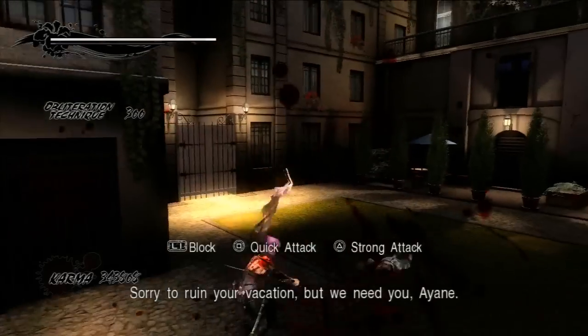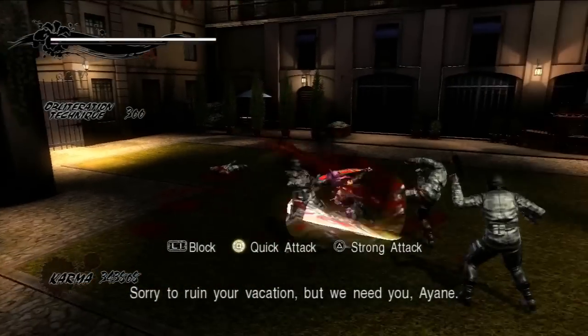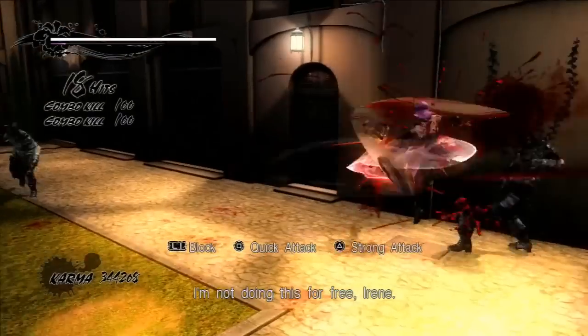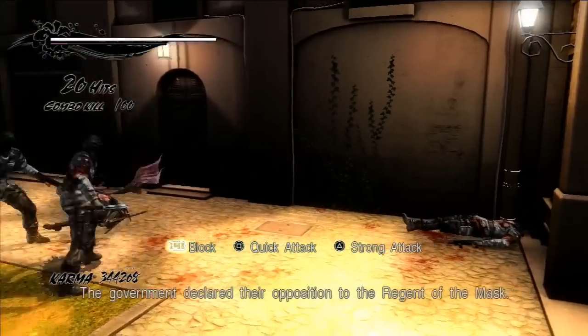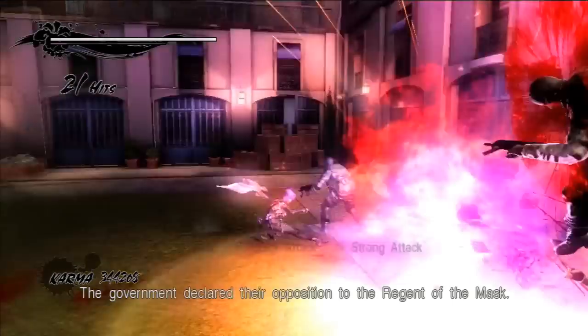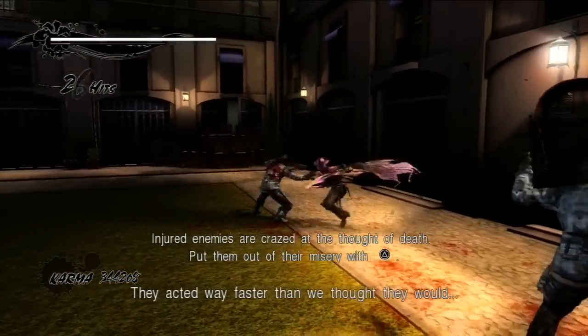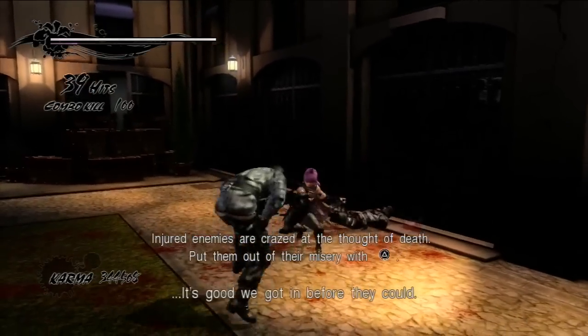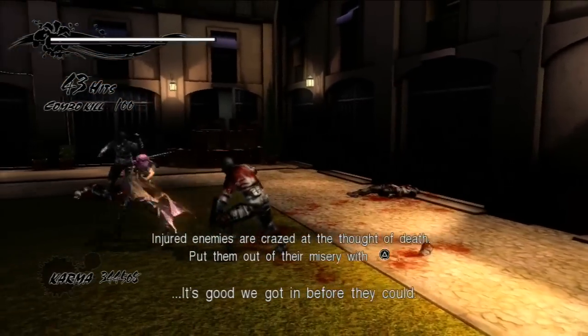To ruin your vacation, but we need you, Ayane. I'm not doing this for free, Irene. The government declared their opposition to the Regent of the Mass. They acted way faster than we thought they would. It's good we got him before they could.